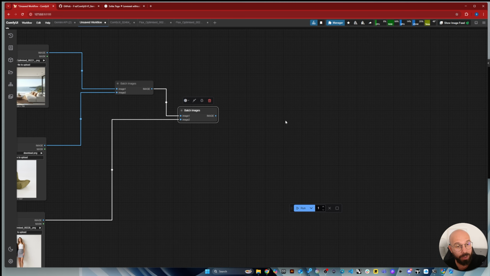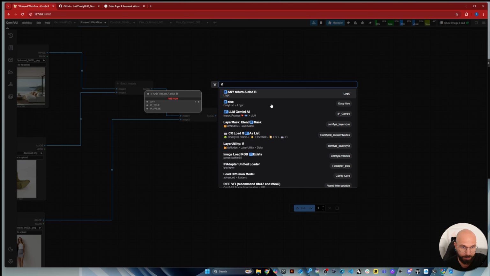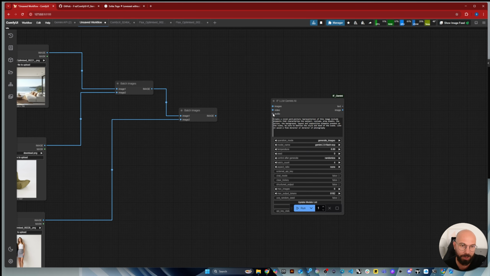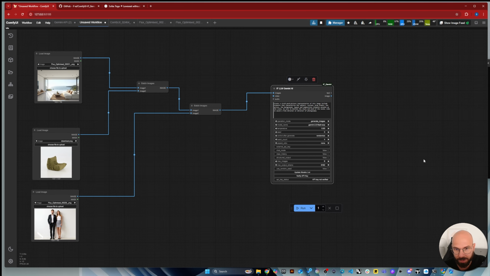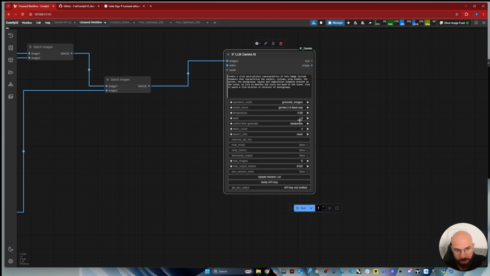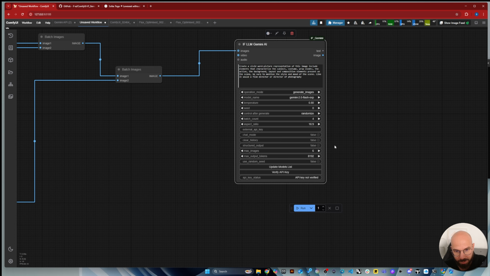And then the last second step is the LLM, Gemini, and here you plug it in, as simple as this. Now the ratio, I'm gonna keep the ratio of this image, so I'm gonna do 16 by 9. I'll keep that as default, and then here you need to create an external API key.